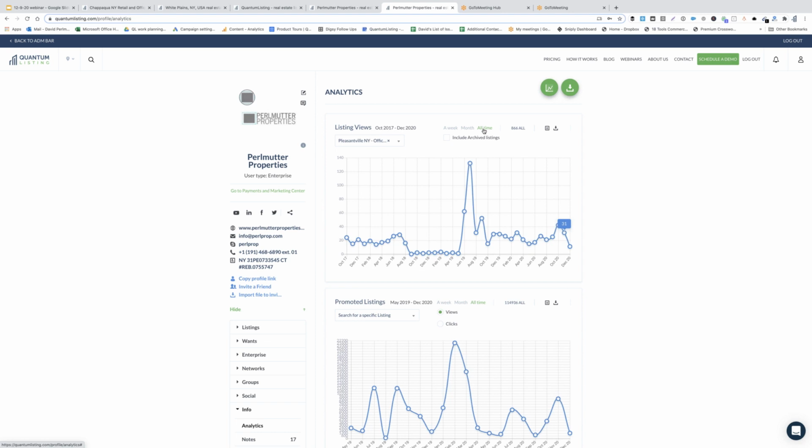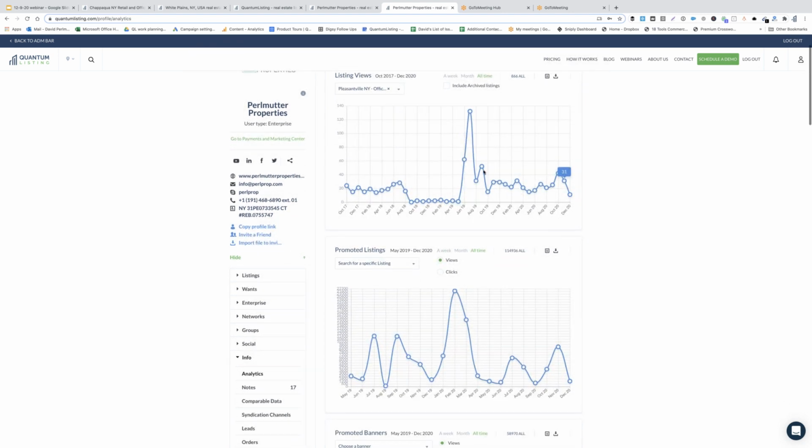So having these analytics can really be a helpful tool and tell you what's getting exposure and what you might want to do a little bit more for, or potentially send an email blast. Any of those things are good.